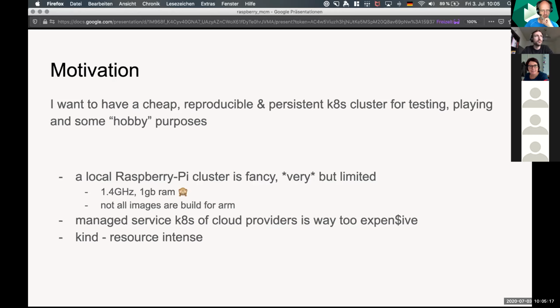Then, as you probably know, quite a few managed services for Kubernetes are already out there. But to be honest, they are still quite expensive, at least if you want to keep and maintain a persistent cluster. This is out of my local budget. I was also experimenting with Kind, which is extremely awesome technology, but first, it's not persistent. It shuts down as soon as I shut down my notebook. And I have a 16 gig MacBook Air, and Docker is still eating quite a few resources there.